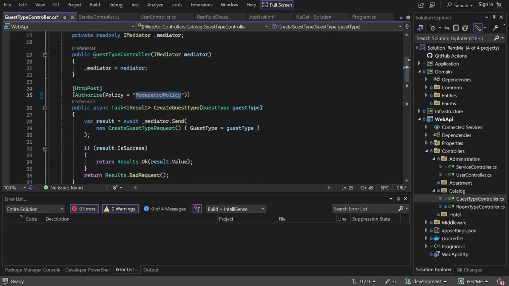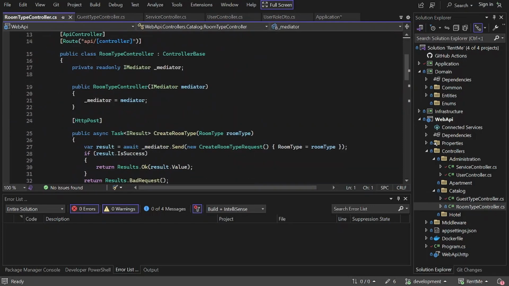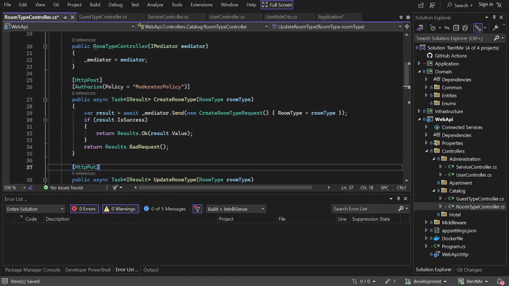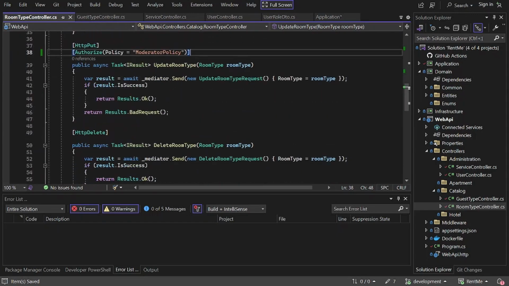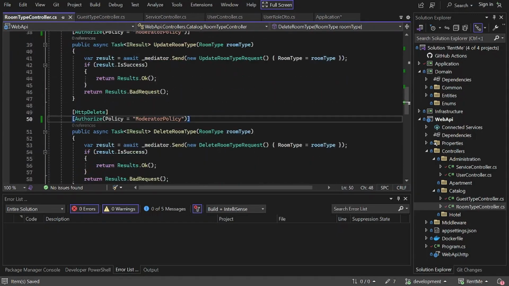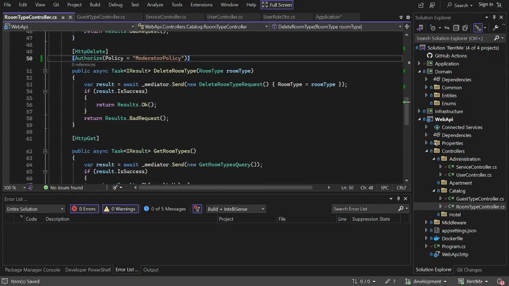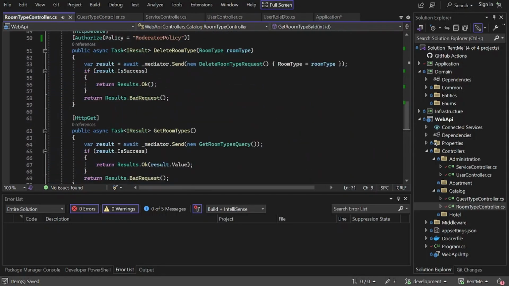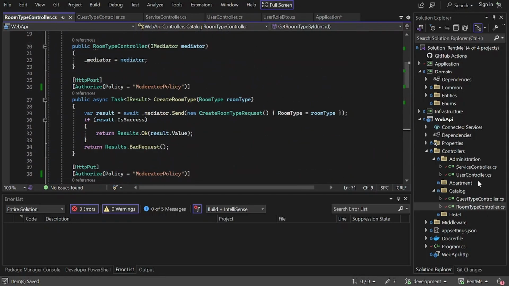So we are going to return to the moderator policy in here, and for the room type also. If we had here guest, like apartment guest, we could use this, but we have here guest type. Room type. Okay, this looks fine.